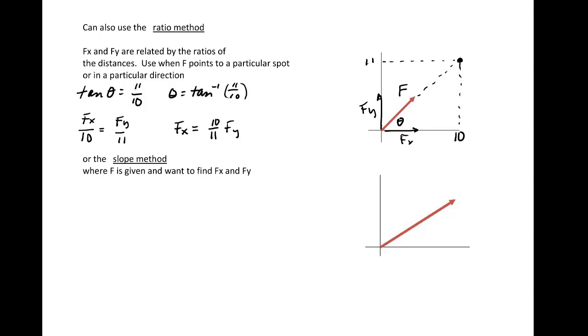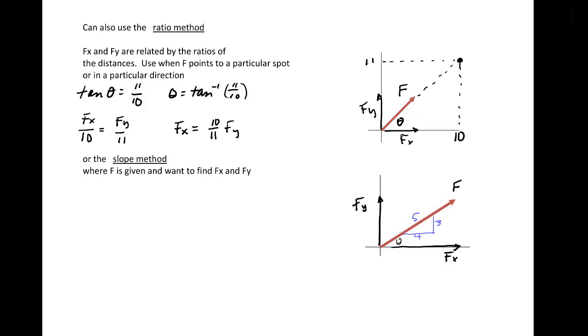Another method is what I call the slope method, and our textbook likes to use these little triangles like this to help define what the direction of the force might be. Let's say that in this case, this little triangle looks like this: 3, 4, 5. Okay. We still, of course, have the force pointing up in that direction. You actually do not know what this angle is directly until you do a little bit of work. But what we can know right off is that there are components of this force. We'll call that Fx and this Fy.